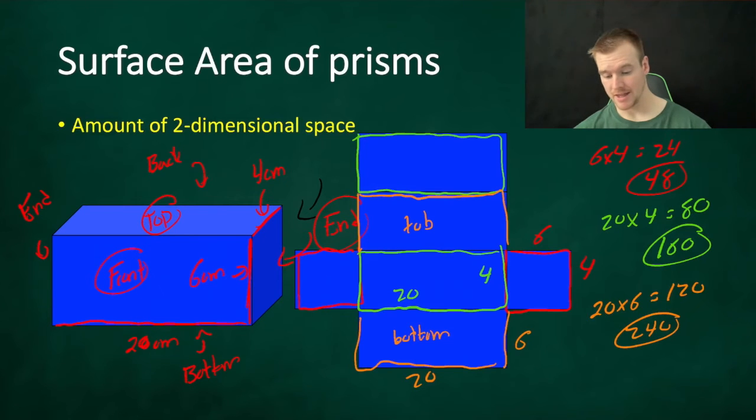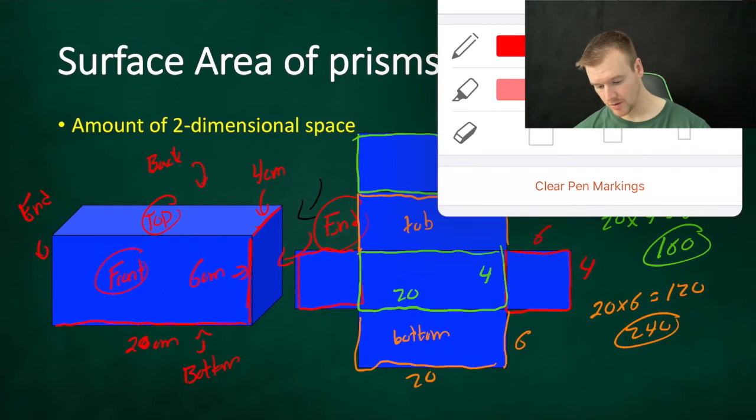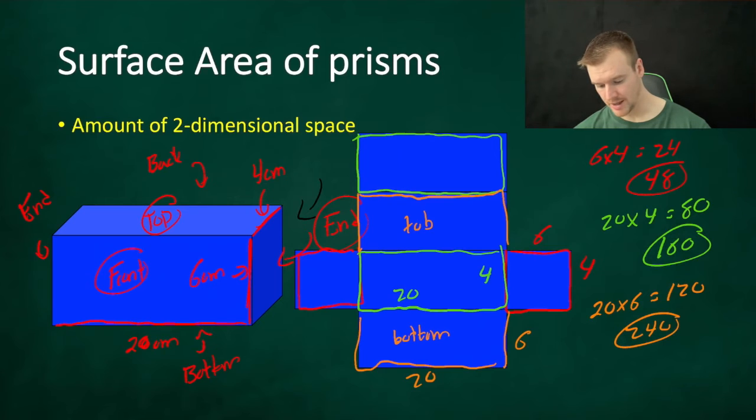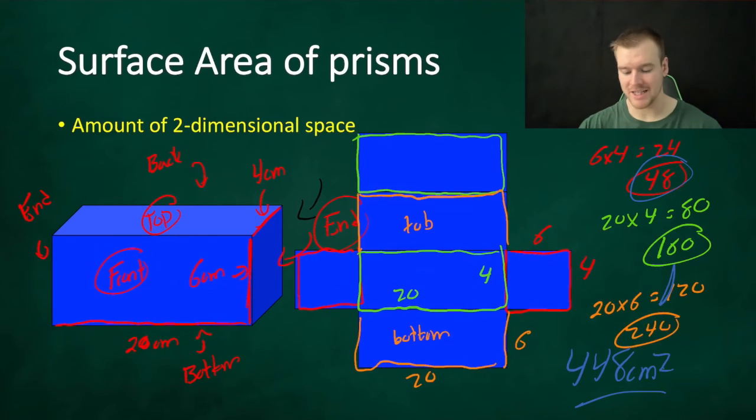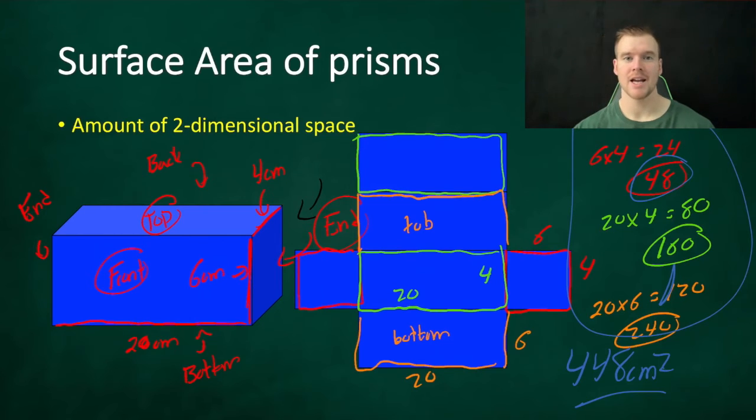So now we just need to add these all up together. I'll go to maybe a blue here, hopefully you can see that. Let's put these 2 together first, so that's going to be 300 and 400, and then add the 48, and we get 448 centimeters squared as our final answer. So definitely a little bit more complex than the cube because we could have some more variation in there. Just make sure you notice the pairs and what the dimensions for those are, and then set up 3 equations like this. If this side right here was a square, then all of your 4 sides would be the same, which would be kind of nice.